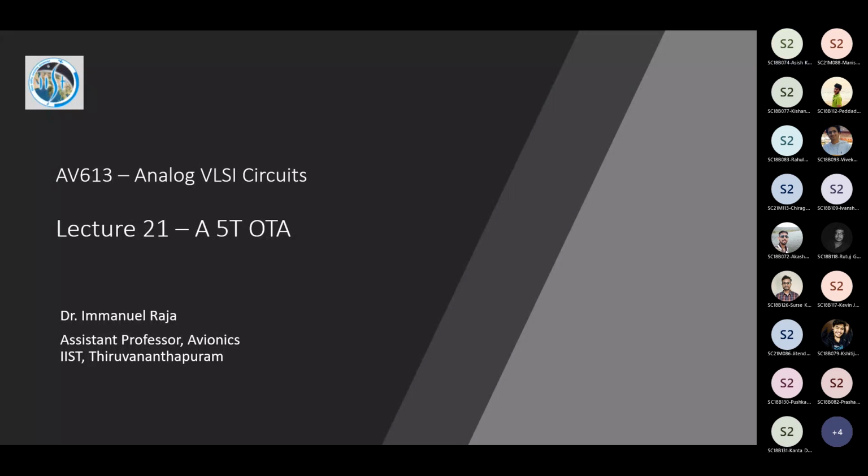So in the last class, we were looking at differential amplifiers. We started off with differential amplifiers. We were looking at what is called a differential signal. If there are two arbitrary signals, we learned how to form the common mode signal and also the differential signal, how to estimate the differential signal and the common mode signal. And we also looked at a very simple differential amplifier. And then basically we tried to do the analysis of the differential mode analysis and also the common mode analysis.